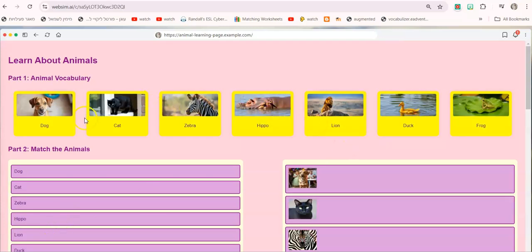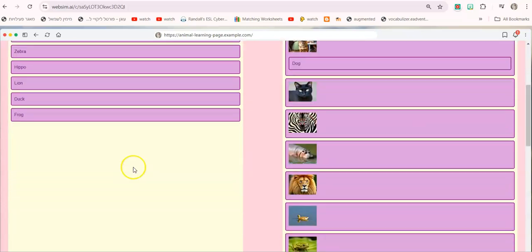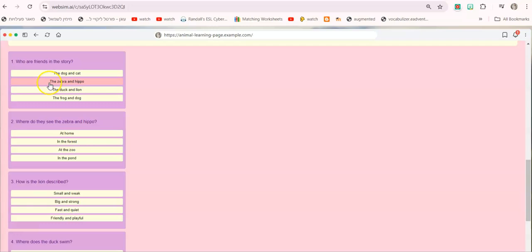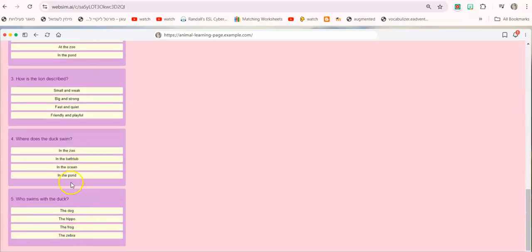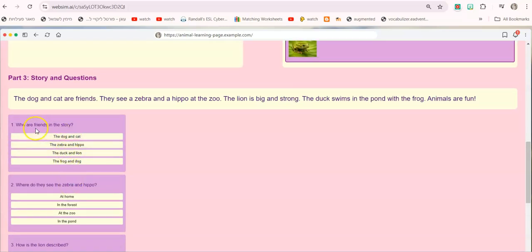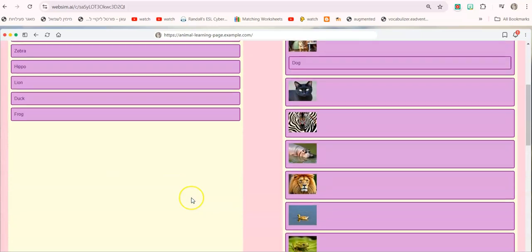Okay, this is what it did. It actually changed. I actually wrote part 1 and not part 2, so this is good. It changed part 1 to yellow cards. Part 2 looks good. Dog. Okay, looks good. And part 3, yeah, it made the questions smaller and aligned to the left. So it's interactive. Students get an immediate feedback.